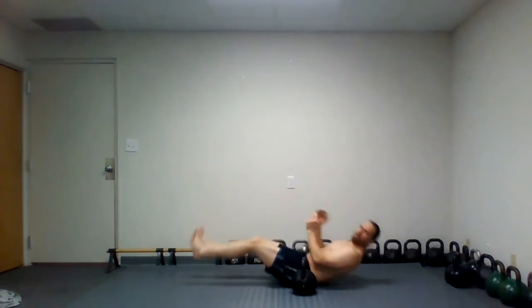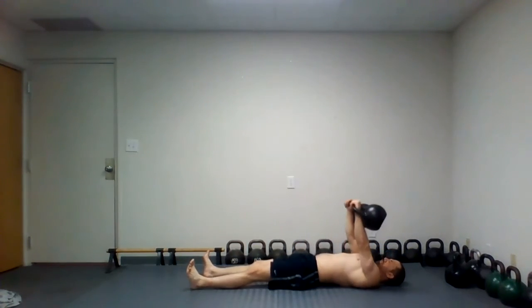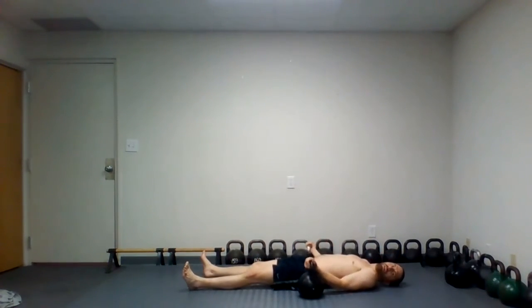Driving your feet. I've seen other people kick to get up. I've seen people do that, and I'm not saying I'm the first one to ever do it this way, but before this, I never saw anybody do it before I did it. So, one more time.